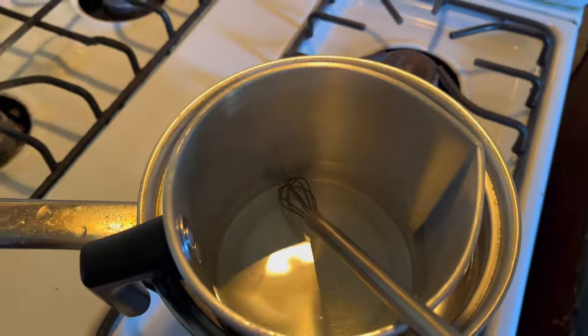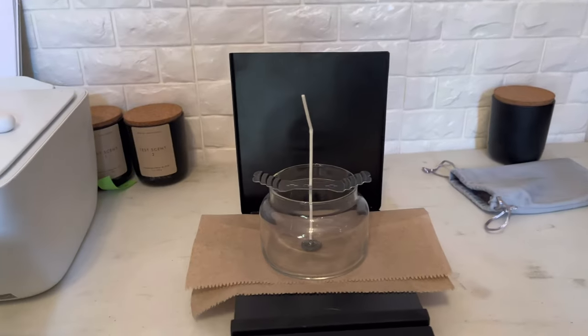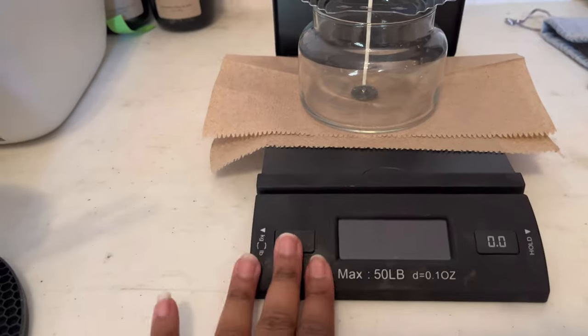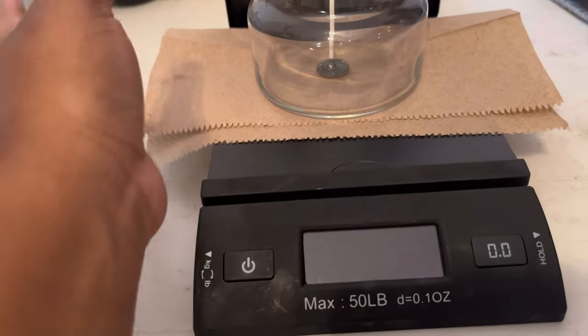And I'm going to go ahead and pour this. Okay, so I'm back in the studio and taking the temperature. And it's here, so thank God. This is like the perfect temperature. And this is my setup for this, because I'm going to tear it, and I'm doing this to keep it protected.